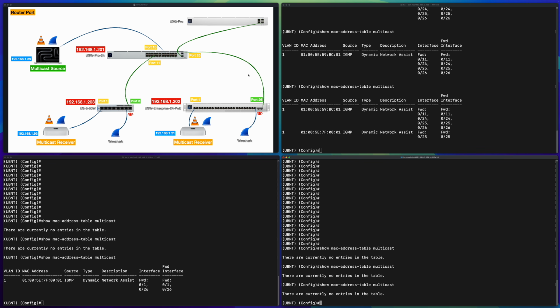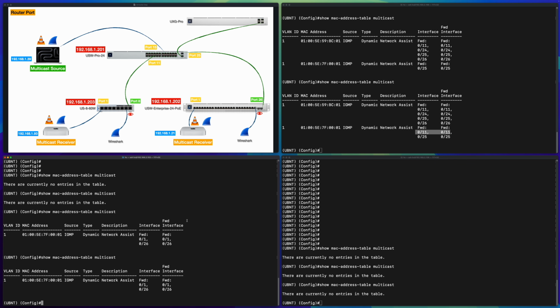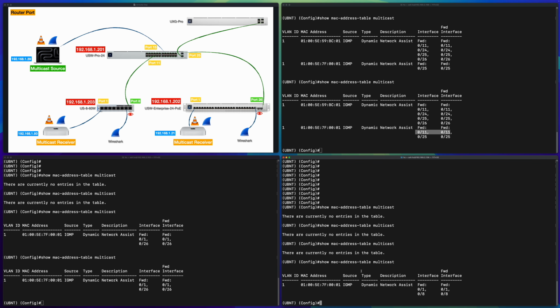It makes sense. If we go back to the SSH session, for the first switch, run the same command to show the database. See, it has a change. It's the same entry, but it has a new forward port, which is port 11, because it's connected to the third switch. Then for the second switch, nothing has changed. Of course, for the second switch, nothing should change. Then the third switch, yes, now it has an entry. It's not empty anymore. And it has two forwarding ports, port 1 and port 8.